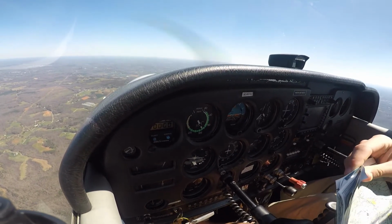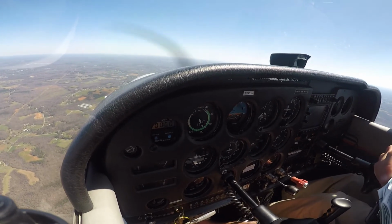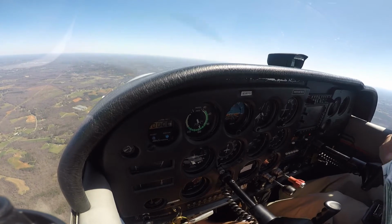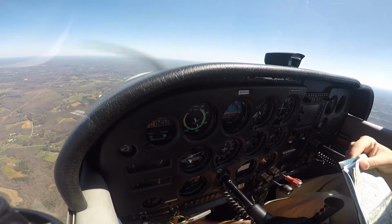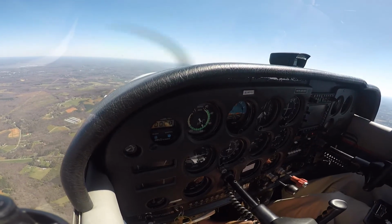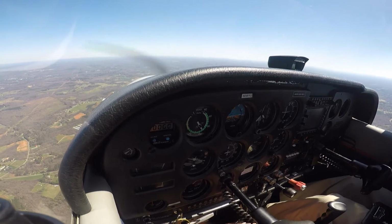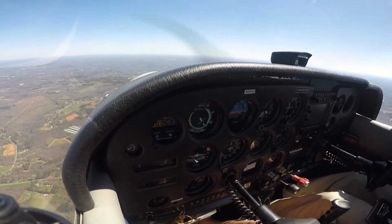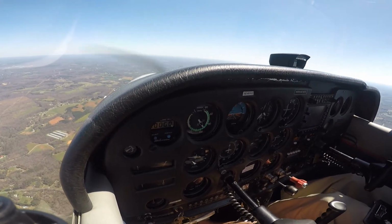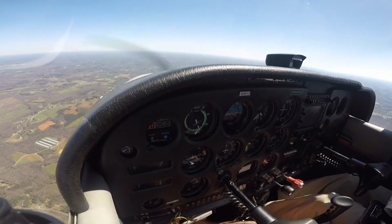So what was your next checkpoint? Rockingham, like the city of Eden, I guess. City of Rockingham? Alright. Right there, and then I had Reasonable's on the right a little before that. So to help us navigate too, we're supposed to be crossing a big road at some point. So we can keep an eye out for that big road. Looks like there's a highway. Oh, okay. I don't know what highway that is. Whatever highway is going up to Martinsville.